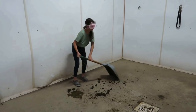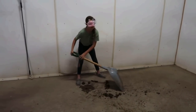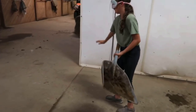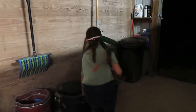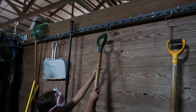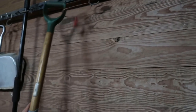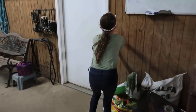Can you see? Yeah, no, she really can't see. Okay, you guys better watch out. She's gotten better at this. She knows where everything is. All right, what's up? Go up a little bit more. Now slide it. You got it. I'm not gonna help you out really. I'm just gonna let you figure it out.